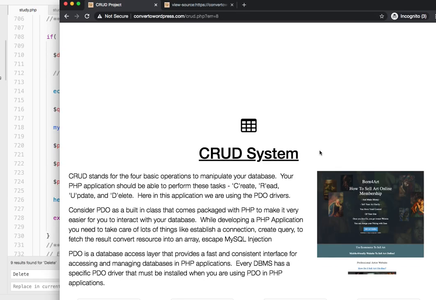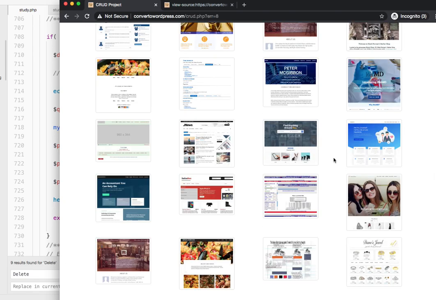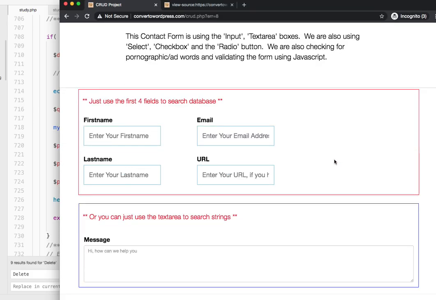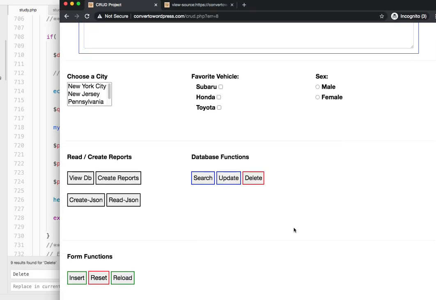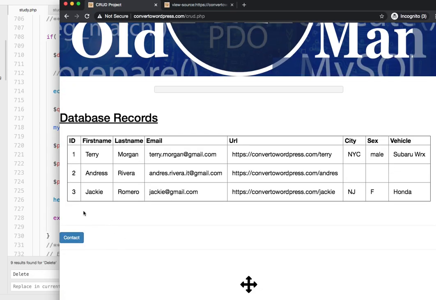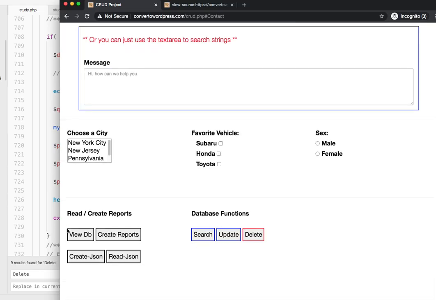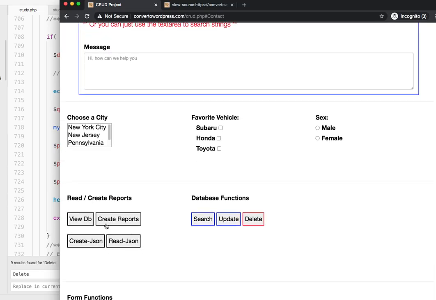So then what happens? We go down to the contact form, because all the commands are in there, so we'll use that, right? So we could say view the database, and then we hit view database, and boom, look, Anna Miller is gone. That was number 4. Isn't that wonderful? You can get right back over here. You can also create reports. I'll show you that in the next one.